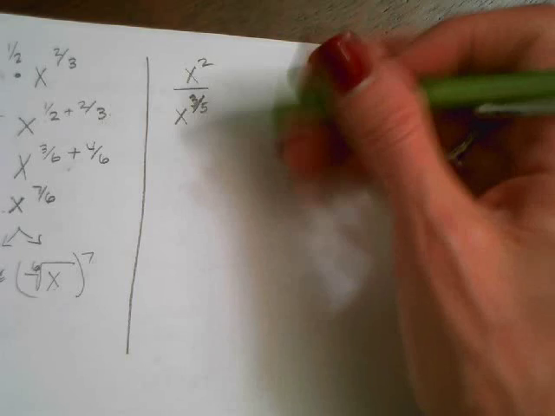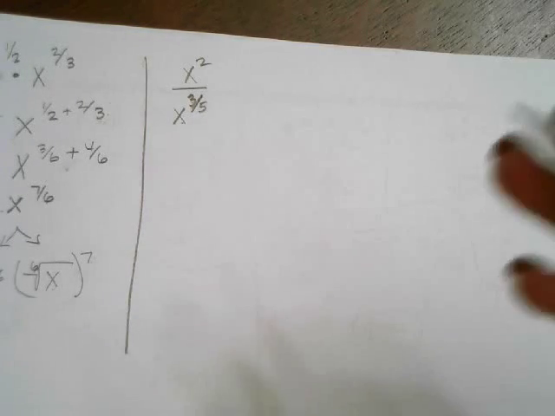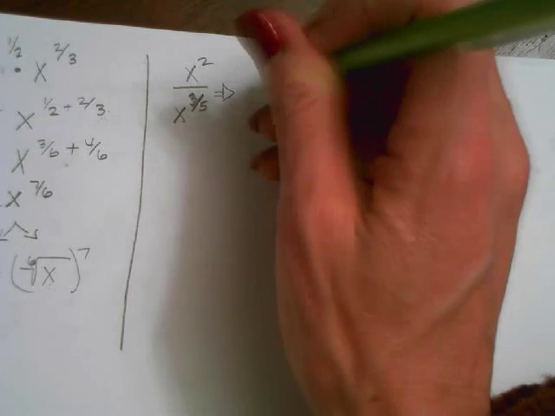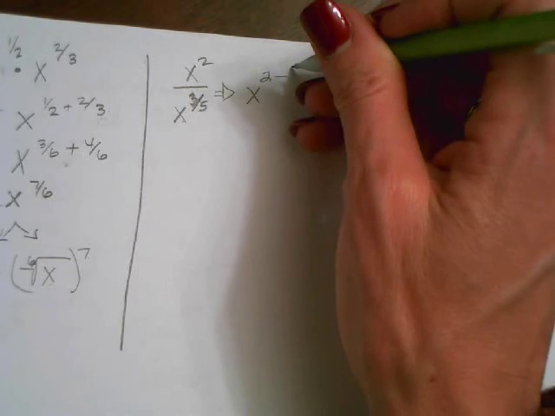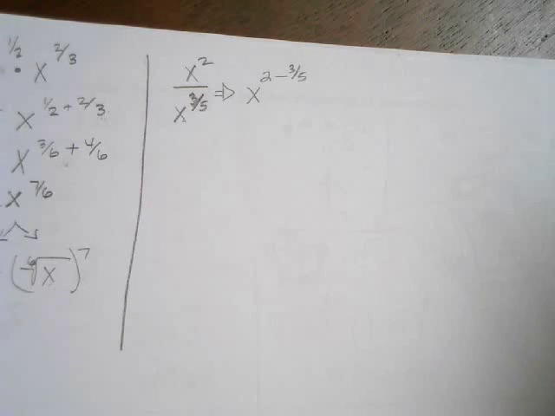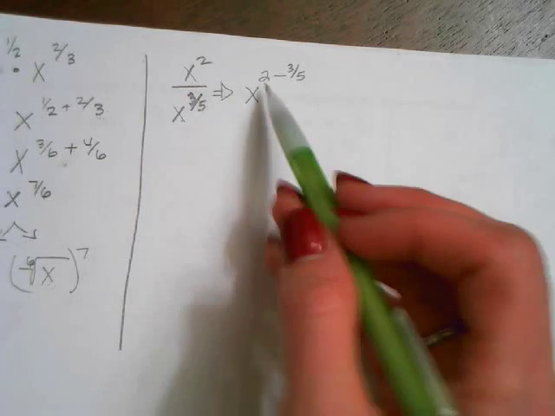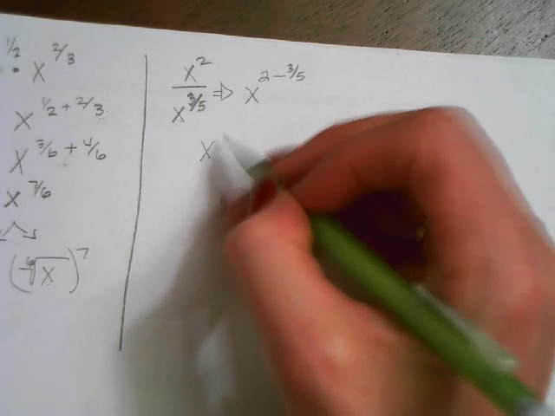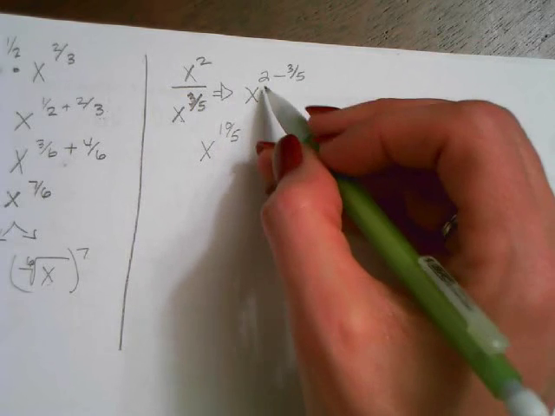Just be like, okay, I have 2 of the same base that I'm dividing. The rule of exponents when I'm dividing is subtraction. So I'm just going to set it up as a subtraction problem. So I have x to the 2 minus the denominator, which is 3/5. Okay? So now all I've got to do is make this 2 have a common denominator in the exponent, so now I just have to change that. So I'll multiply by 5 over 5. Okay, so then this becomes x to the 10 over 5, because all I do is multiply by 5 over 5.